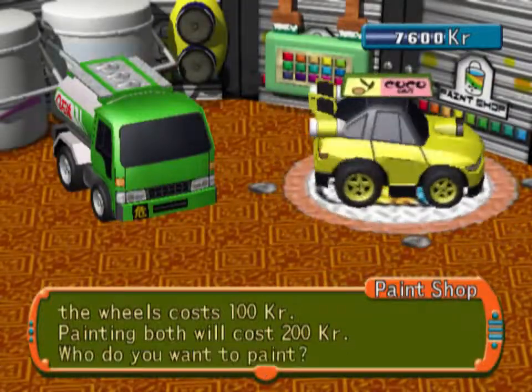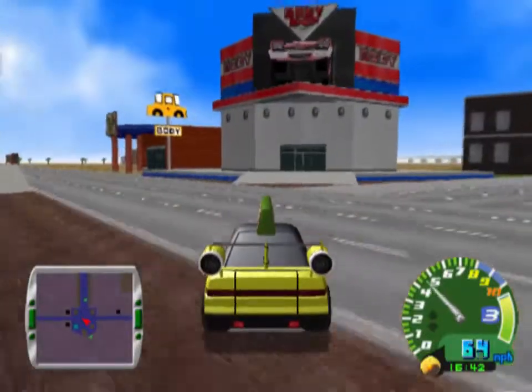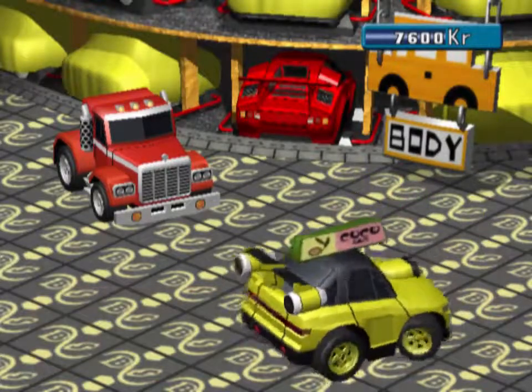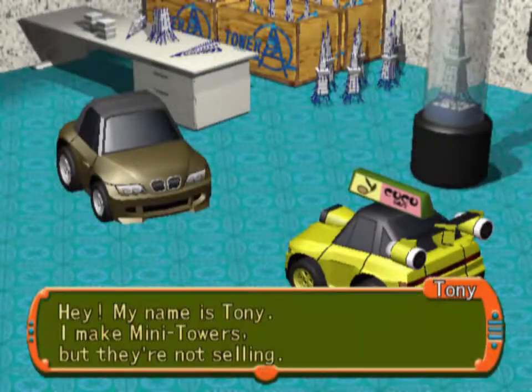Hello. No, I don't want to paint. Okay. Oh, I'm so confused. What's across here? What is this? Oh, body shop. I probably never went here. No. Okay, well, I didn't get it. Tower, what is this? Did I ever go in this? I don't remember this at all.